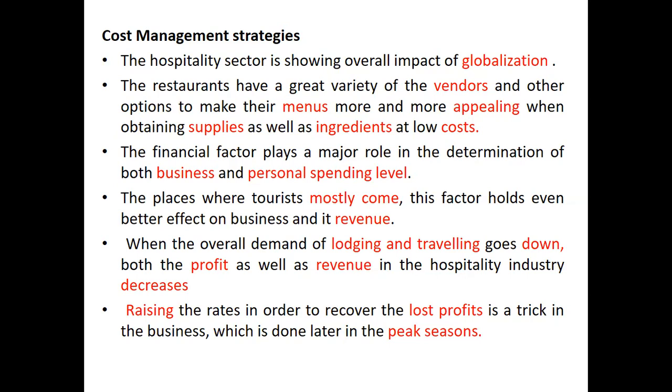Getting this? That's why what you need to do, whatever loss we are suffering during the rainy season, that loss you have to recover within 3 months along with your profit. एक साल का जो टोटल मेंटेनेंस कॉस्ट, you have to recover within a small period. So it may happen. Getting this? And the expectations of the customers are different. So raising the rates in order to recover the loss is a trick in the business which is done later in the peak season.